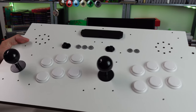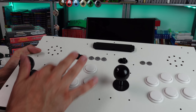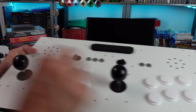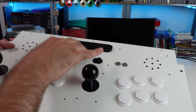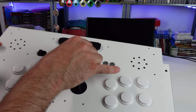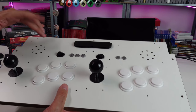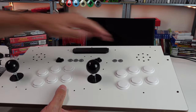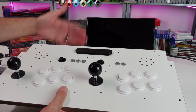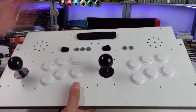We have two players. So you play two players on this little arcade stick action. Six button arcade stick. There we go. Cartridge slot right there. Power and volume. This is a volume slider. We do have speakers built in. So if we plug this into this little monitor right here, our audio will come out through these speakers. It can also come out through the HDMI, through the speakers on this, but very nice with these speakers here.